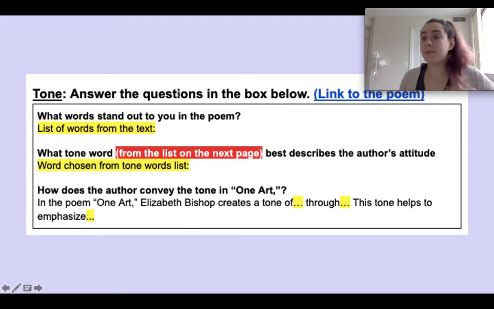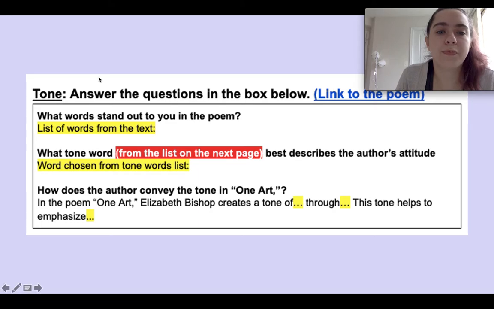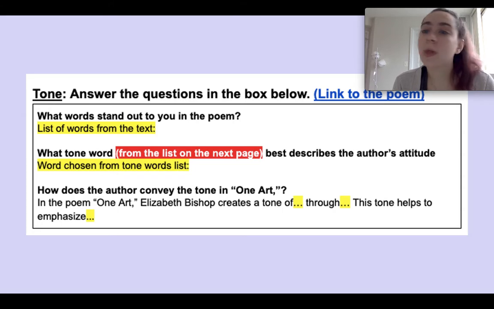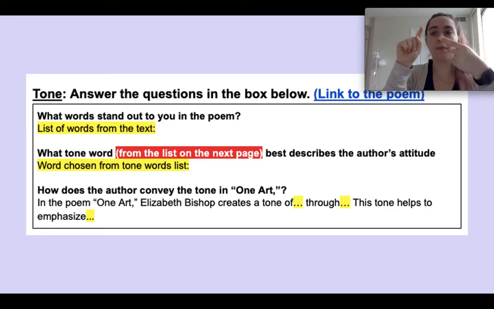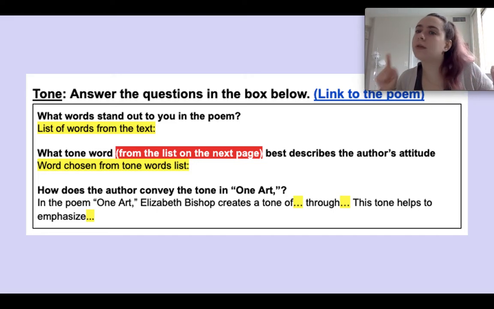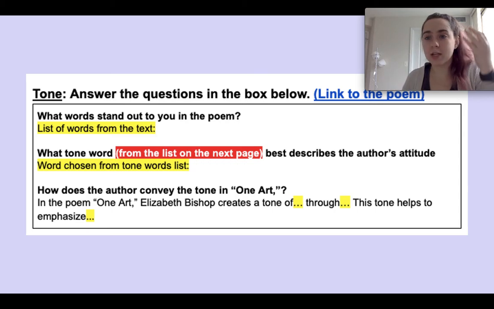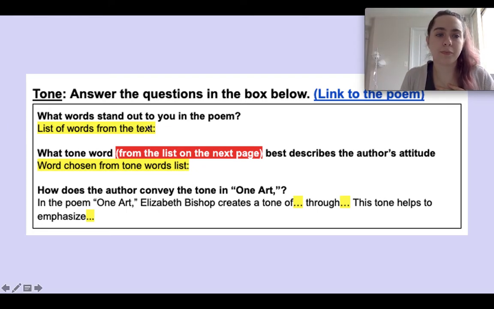All right, when I say go and not before, you're going to do the tone analysis on your digital worksheet. But again, I want us to go over this in detail first so everybody's clear on what to do. So first, you're going to make a list of words that stand out to you in the poem, One Art, and put it here. A lot of you guys, last time we did this analysis, chose a quote. I'm not looking for a quote. I'm looking for a list of words, just like sight, flight, lost, art, words that come up in the text, just in a list. They shouldn't all be from the same line or the same stanza. They should be from throughout the text. That's what you're doing here.